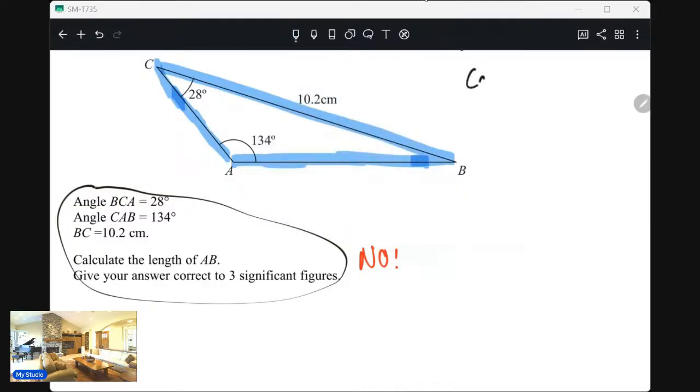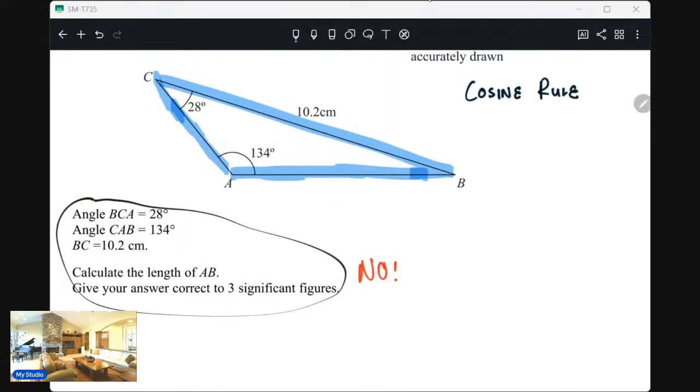It doesn't matter. We don't care what they give us. It doesn't matter if it has two angles given, it doesn't change anything. You look at the triangle. Does it have a right angle? No, it doesn't. So how many methods do we have for this type of triangle? We have 2 methods. Write them. Cosine rule and sine rule.